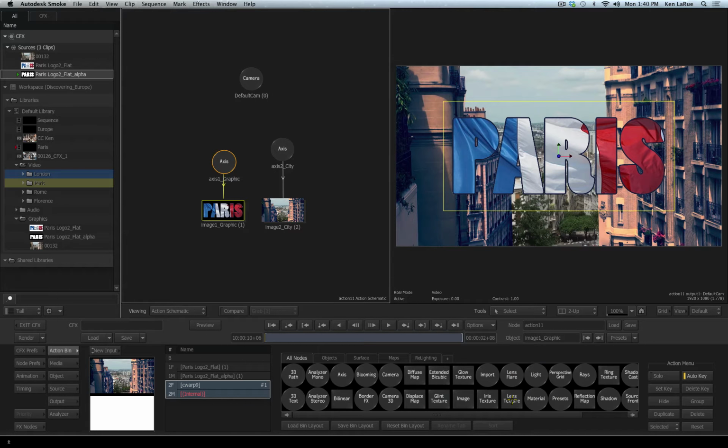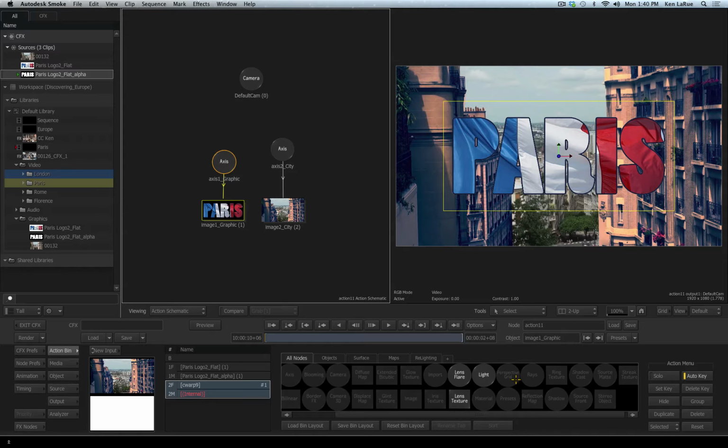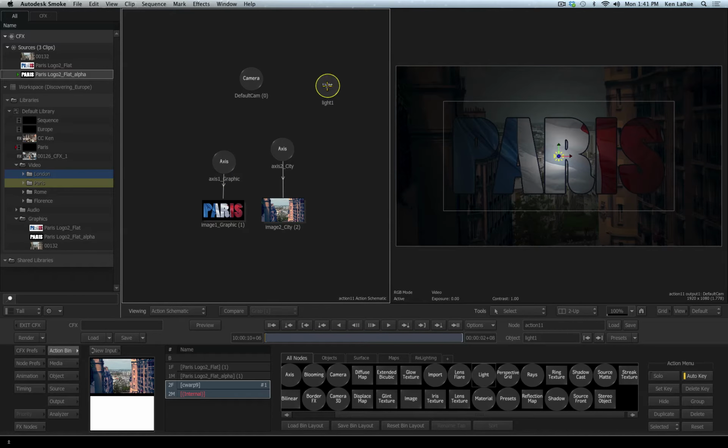So down below we have a light tool. And just for reference, the hotkey to isolate specific tools inside your bin works also in the action bin as it does in the Connect Effects node. For example, I want to find my light. I know it starts with the letter L. I hit the L key on my keyboard with my cursor over the tool bin. You see now the tools that start with L are highlighted. The lens flare, the lens texture, and the light. I'll take the light, pick it up, drag it into my schematic, and release it. Now a light has been added and it has its own node.